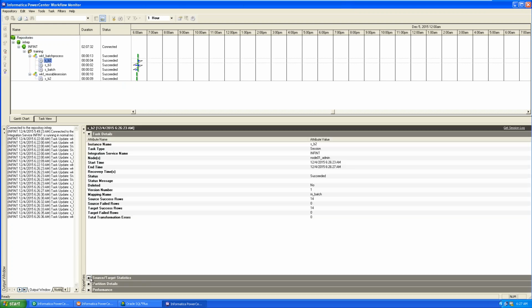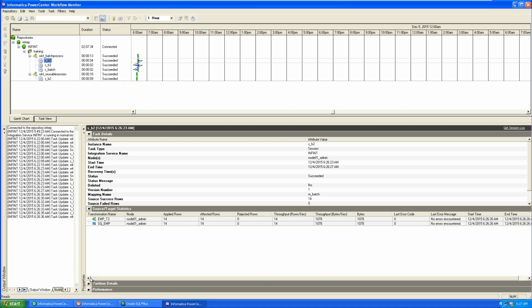See the statistics. It's loaded, right? The first one is processed, the second one also is processed, and the third one also will process. So everything is processed here also.